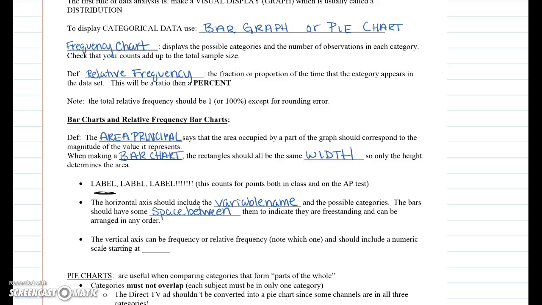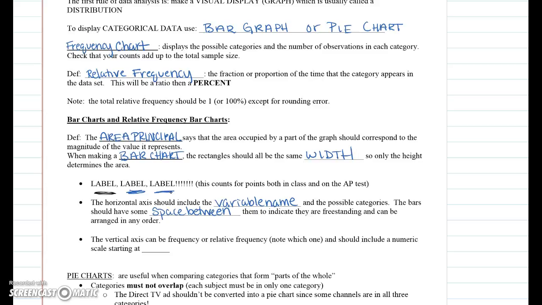The second most important thing on any graph that we do, not just bar charts, is that you are labeling. You need to label the x-axis, the y-axis, and anything else like the numerical stuff and anything if you have different categories, so that the person who's looking at it can tell everything they would need to know from the graph. Assume they know nothing when they're looking at the graph. The horizontal axis should have the variable name, so if it's hair color, that should be said there, and then the category is labeled as well.